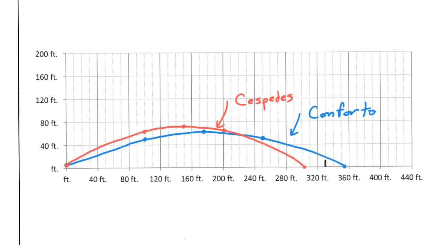And for the last component, I've already gone ahead and sketched the two graphs here. We can see Cespedes in red and Conforto's hit in blue. I also drew a little line on your paper for the green monster, your wall, your home run wall is already indicated. Mine's obviously going to be a little bit different because this is in a different ballpark. As we can see, Conforto is passing over the wall, whereas Cespedes falls a little bit short. And this is the key part with this component: it's a rough sketch. A lot of these values as we saw are not nice clean numbers if you will. There's a lot of decimals. Even my scale, if you notice, only goes by tens with every 40 indicated with the number mark. So a lot of these points, it's going to be very hard to plot. As long as we get a rough sketch with a few points to plot, we can sketch out what this parabola will look like. I'll go through my process here of how I did this. Although it's a sketch, I don't want to just put a random curve on the paper.